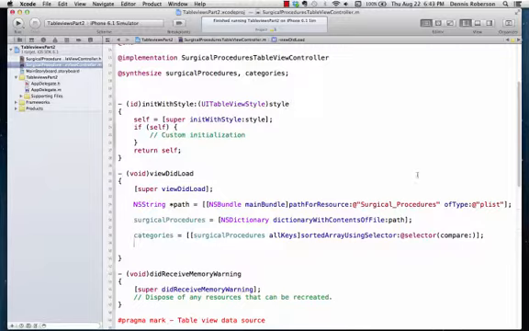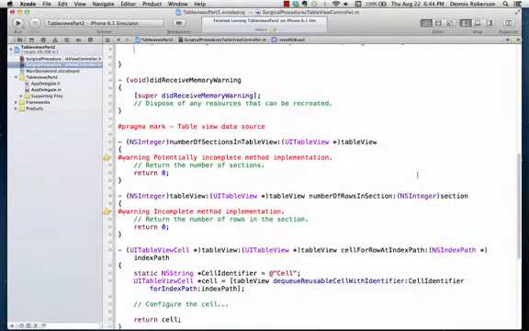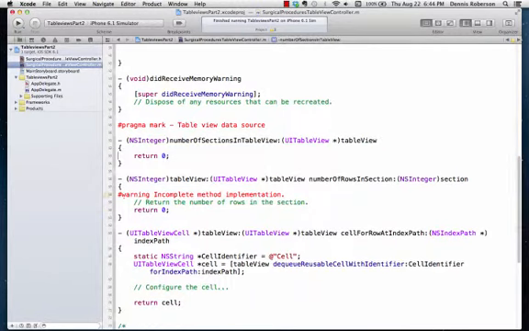Now let's move on to our first TableView data source method, and that is numberOfSectionsInTableView. And the first thing we'll do is remove the warning. Now the easiest way to determine the number of sections we have is to count the number of keys we have in our categories array.